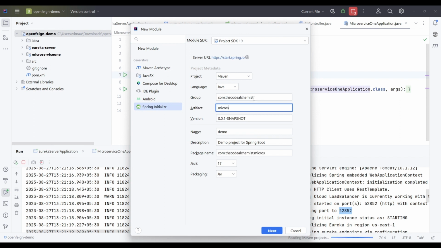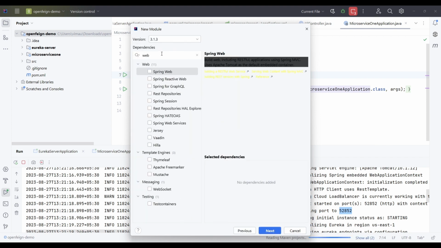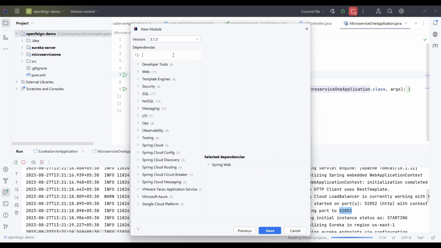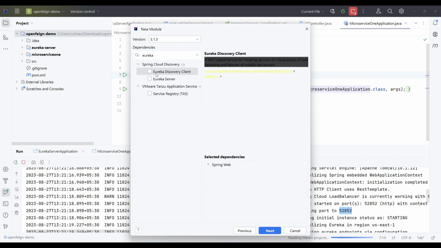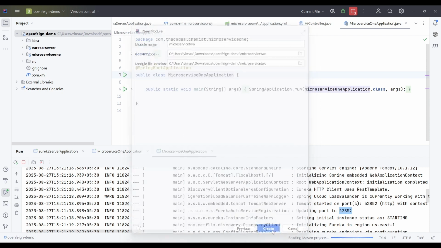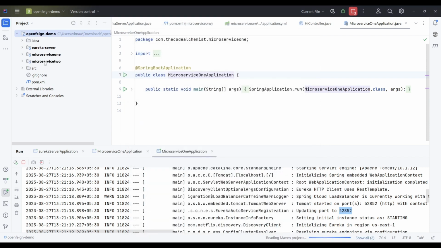This will be called microservice 2, and the same dependencies, because it's going to be a REST API, and along with it, it will be Eureka client. And this has now created another module under the same project, microservice 2. So all the services, we have bundled them together under the same project.